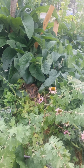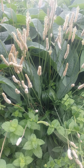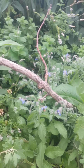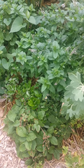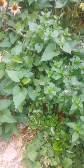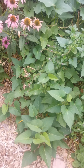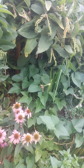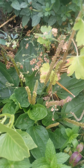More echinacea. The comfrey, we've got the plantain in there, one variety. We've got our beautiful blue borage flowers right there above the marjoram. And beautiful little strawberries growing along the edge. And the mint, the best, with the most amazing sweet potato plant growing in there, along with oregano. There's another beautiful wide leaf plantain there.